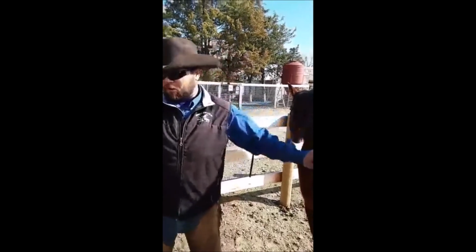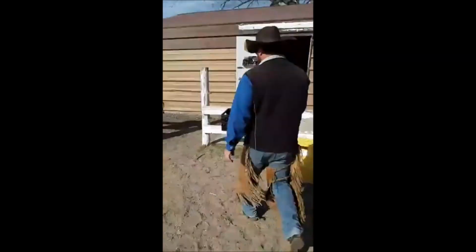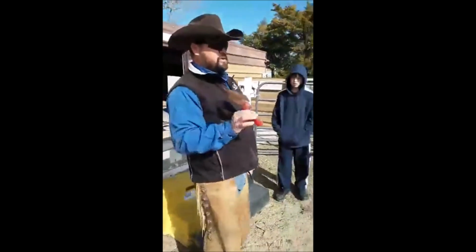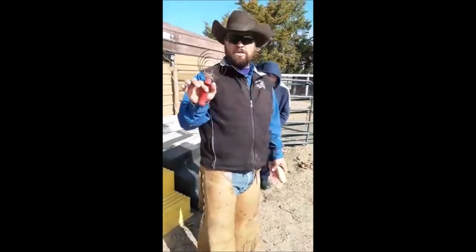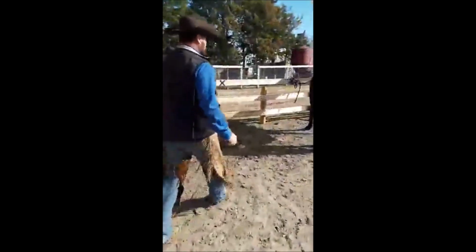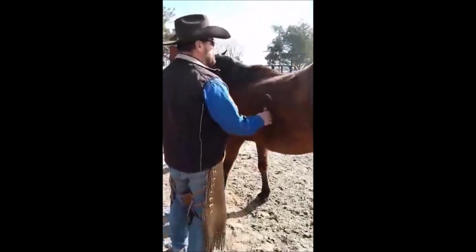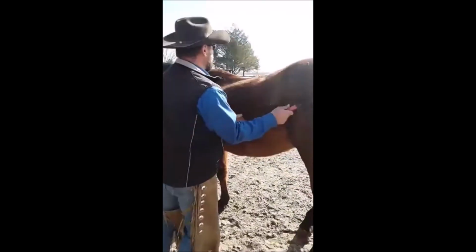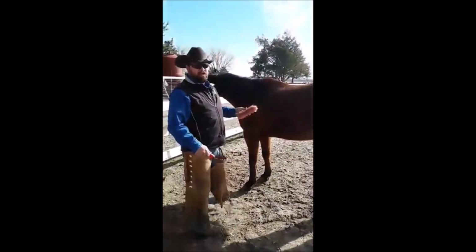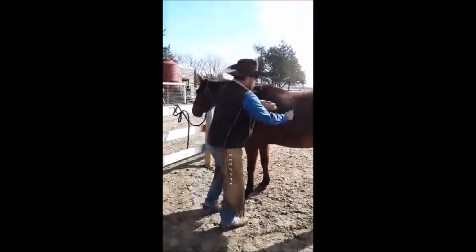Okay, so we're going to grab a brush here, and as we did last week, that horse is shedding and losing lots of its winter coat, so we're going to use one of these curry combs, what we call this, and a soft brush, and we use this in combination. When I come up to him, I just talk to him and tell him to get over a little bit, as he's worried about turning around and looking at the rest of the horses because they're still over there eating grain. We're going to brush this horse down and back just like this.